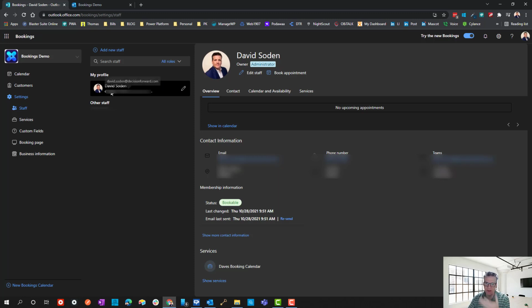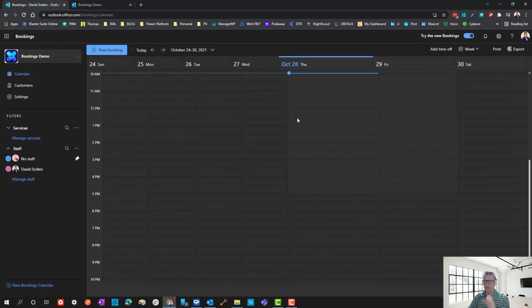With the staff being chosen for My Profile, this is also important because this is a calendar based on the bookings demo. It's a user in Office 365. If we were to go into the back end and look at the users in the administrative section, this is actually a user. So you can delete this bookings calendar by simply deleting the bookings user that's created. Another caveat: if you're an admin and you try to delete the user, it soft deletes.